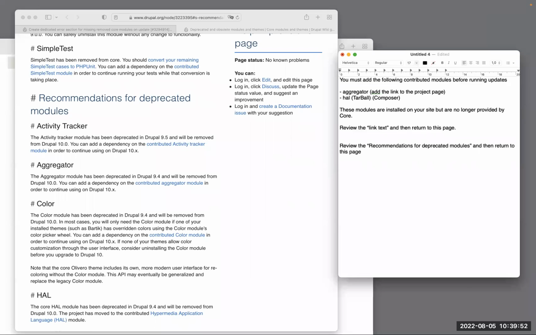So maybe we need something a bit stronger, so that if we're confident that all these modules are available in contrib, when we link to this page or in that sentence, maybe we could be clearer that you can go here to get these modules. So I think when we list the modules, we're making those links to the project pages. Okay.